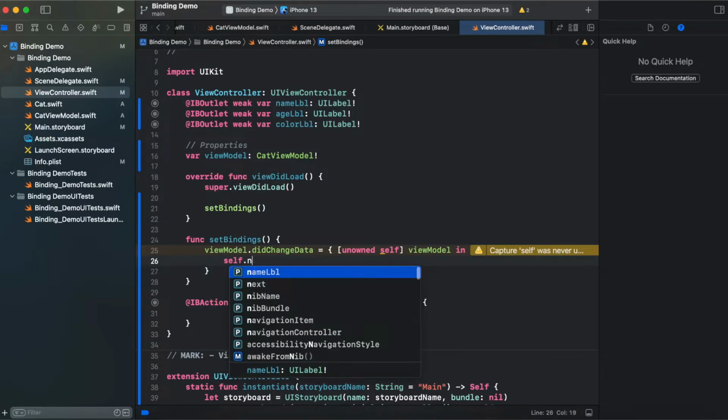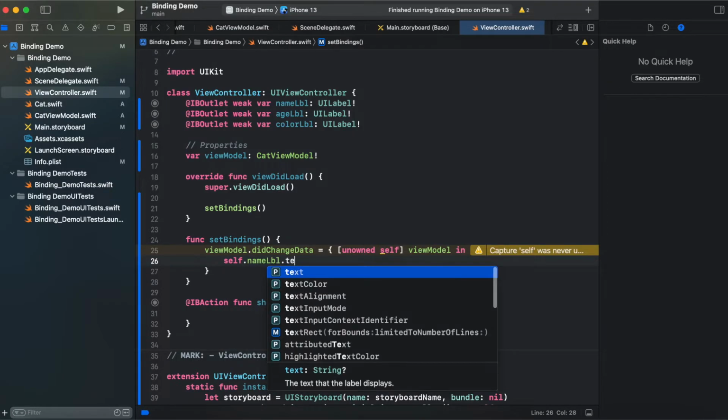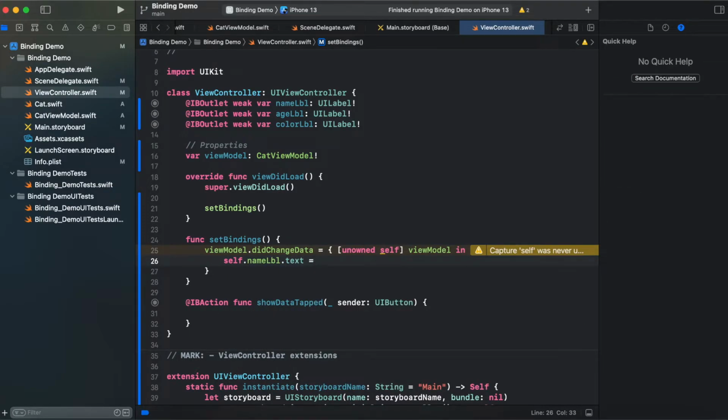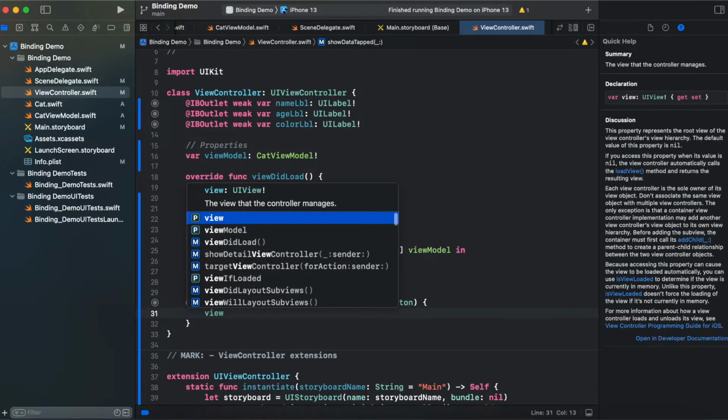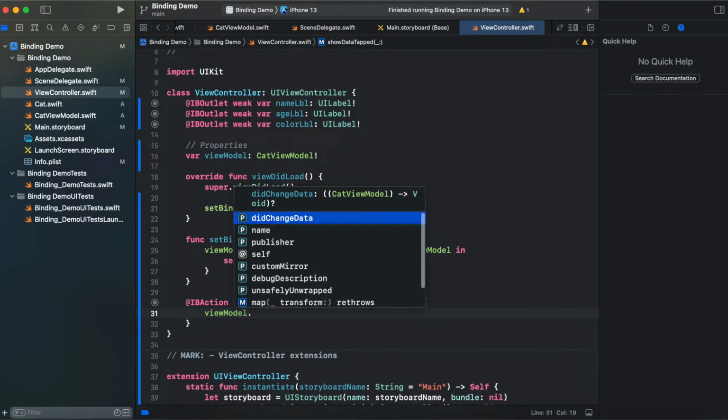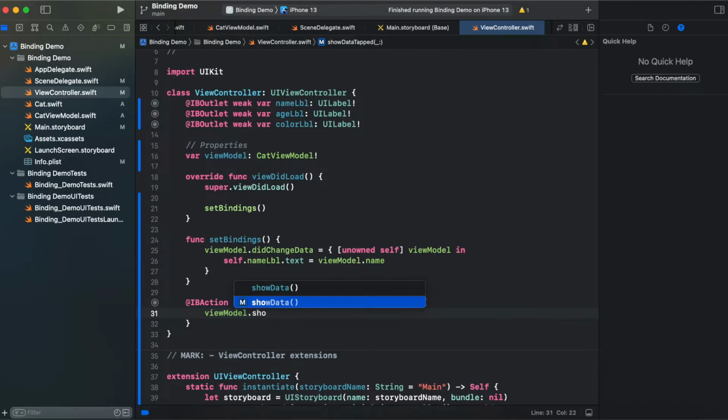Self.nameLabel.text, we assign viewModel.name. And inside of showDataTap, we will call viewModel.showData. So let's test it.